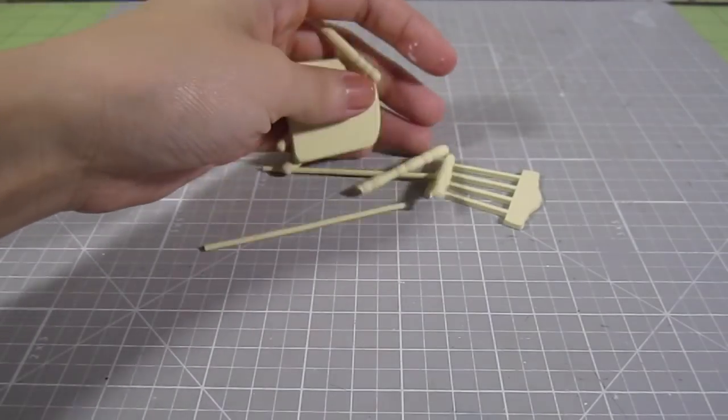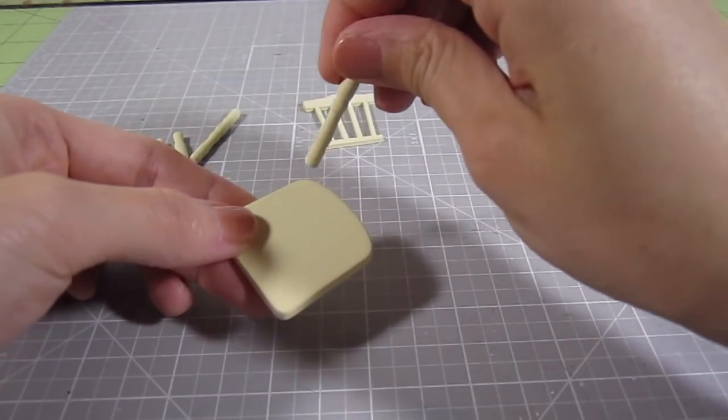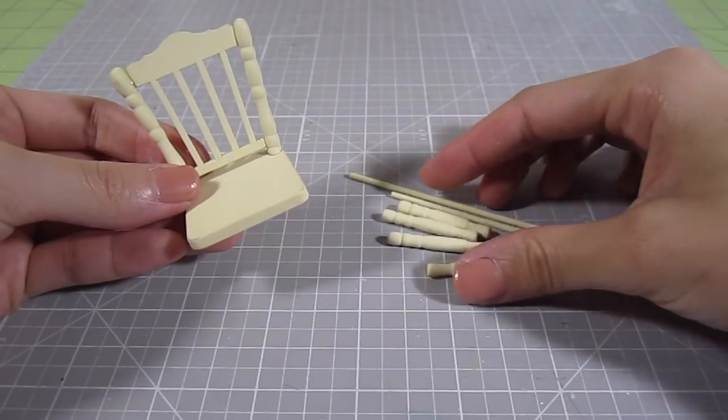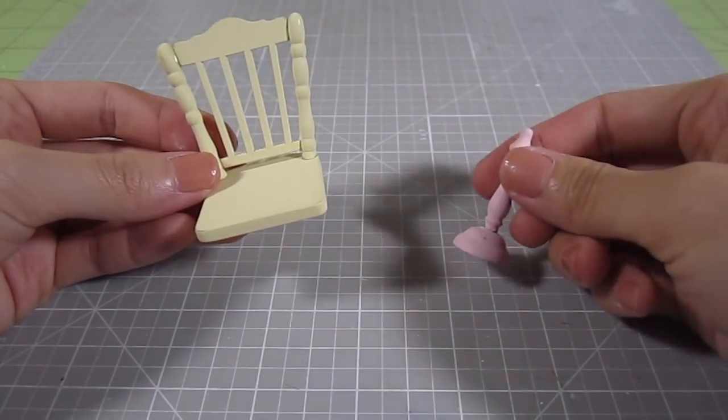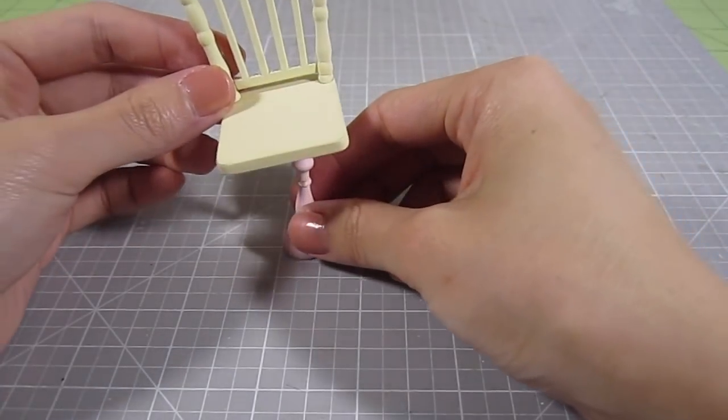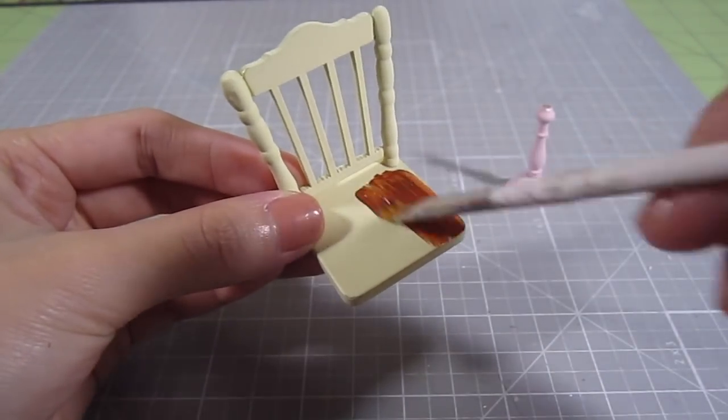To go with the table, we need a chair. The kit comes with these yellow pieces for the chair. It's really simple to assemble. Instead of following the instructions and gluing on the four legs, I'll use something else for the bottom. This pink piece is meant to be the base of a lamp, but I think it's the perfect bottom for this chair. Before we attach it, let's first paint the pieces.